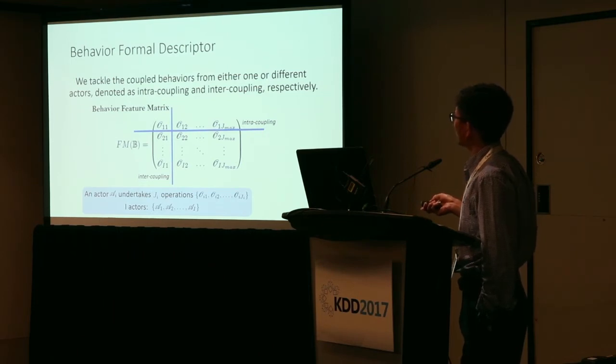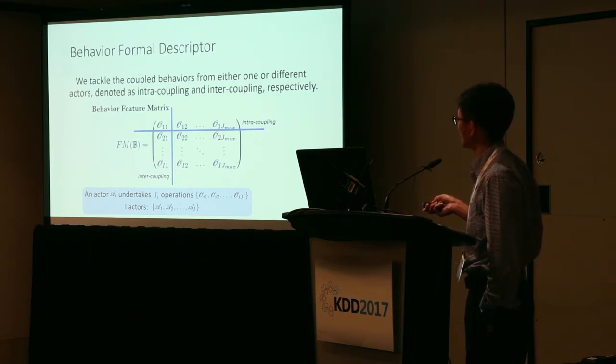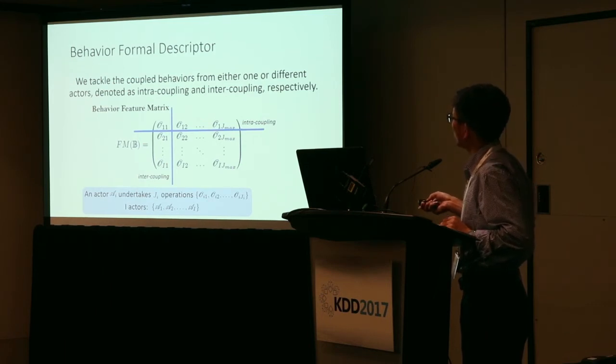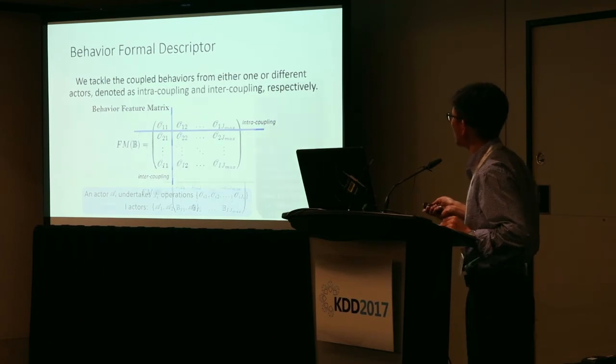You go to the I actors, like people, or machines or whatever. So that's the subject, and then you go to the moment, or maybe time window or time points, J max time points there. The behavior of this group of people within this J max time window, we can describe in terms of a behavior feature matrix. In this behavior feature matrix, each element represents the behavior of a particular person at that moment. It's a vector.